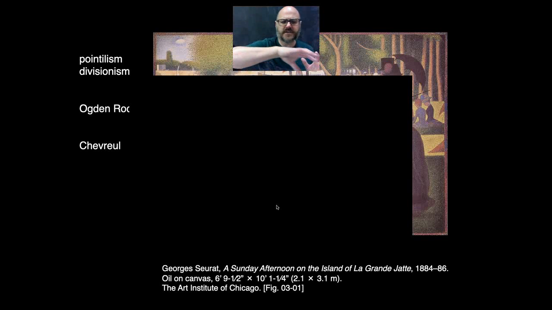A lot of these artists started to move away. The impressionists started to move away from feeling like they had to draw something first, or from an emphasis on line. And here we see moving away from line. So this is really what he called pointillism, which we also call divisionism. And basically tiny little dots, and this is huge, by the way. So this is a 7-foot by 10-foot painting.